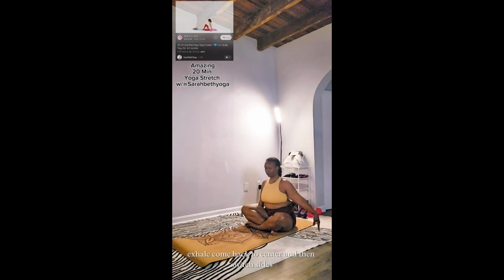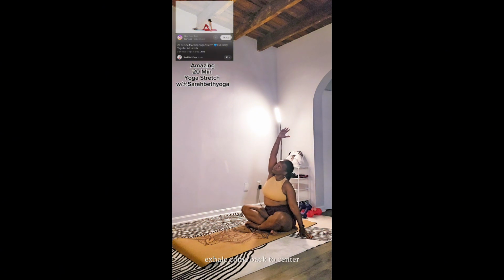And then switch sides. Left arm reaches up and overhead, but keep your left sits bone grounding the whole time. Lengthen through your whole left side. Inhale. Exhale, come back to center. Then inhale, reach your right arm up and over. Exhale, come back to center.